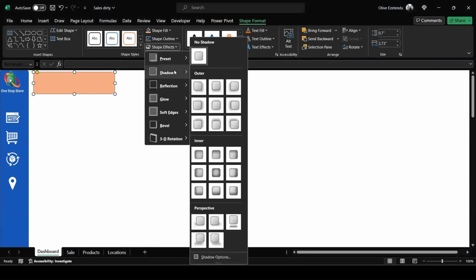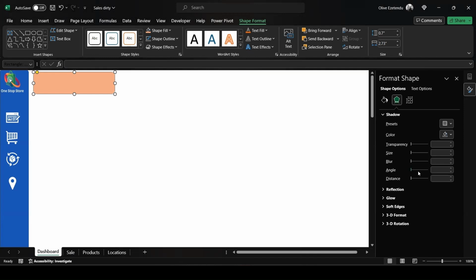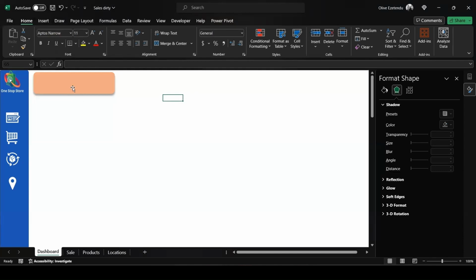The next thing we want now is to put the shadow. So let's go to effect, go to shadow, go to shadow options. For shadow options, we're just going to customize what we want. We want the transparency at 57 or 60. Let's just leave it at 60. Then we want the size to be 100, and the angle for the light at 90. Okay, this is fine. This is exactly what we want. And this is for the title.